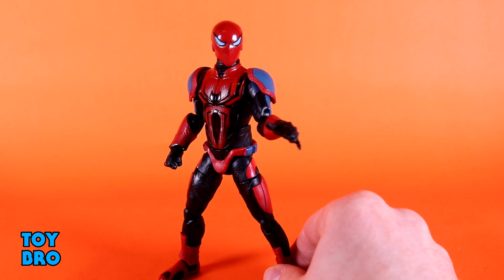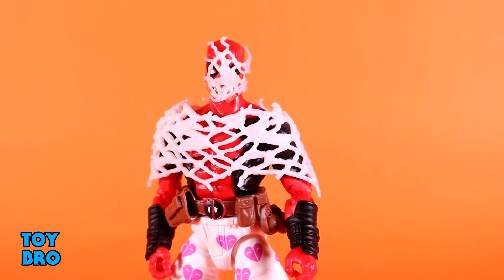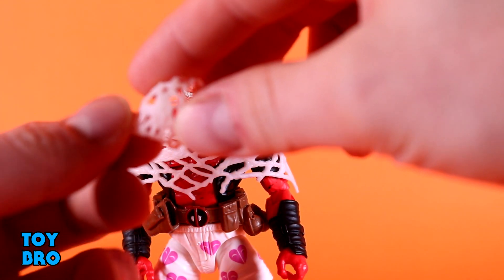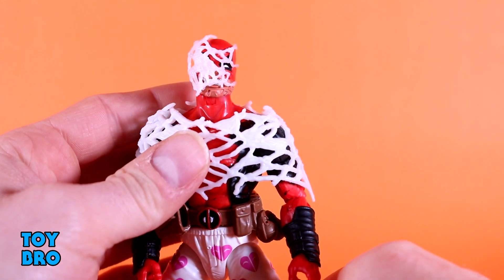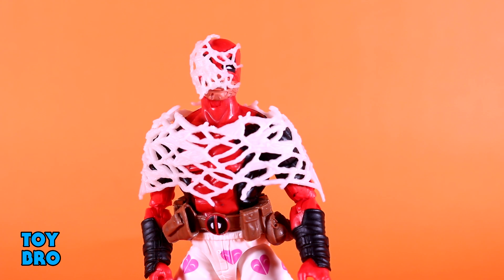As far as accessories go, this is a very similar figure to the Velocity Suit, and I keep using him as the example because they have a lot of similarities in terms of what they offer. Just like that figure, this guy has no extra hands, no extra pieces for Spider-Man himself. All we get is this web effect that you can put over the face of a bad guy — or anybody, really, as long as their head is small enough. On bigger figures it won't work as well, but on a more standard-sized figure like Deadpool, it fits over and it looks like they got webbed in the face. I really like this — I think it's stuff that Spider-Man figures have absolutely needed to come with for a very long time, and Hasbro is just so reluctant to give it to us, but they finally gave it to us in this wave.